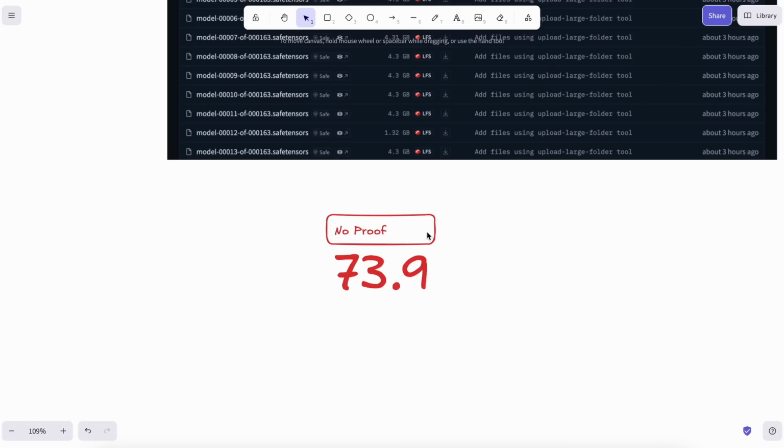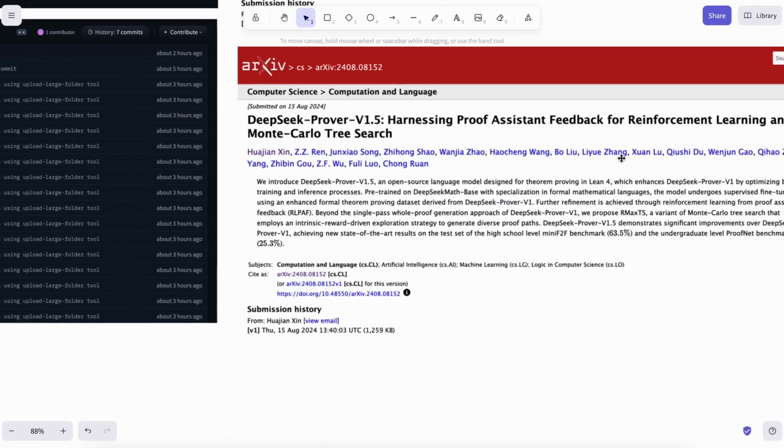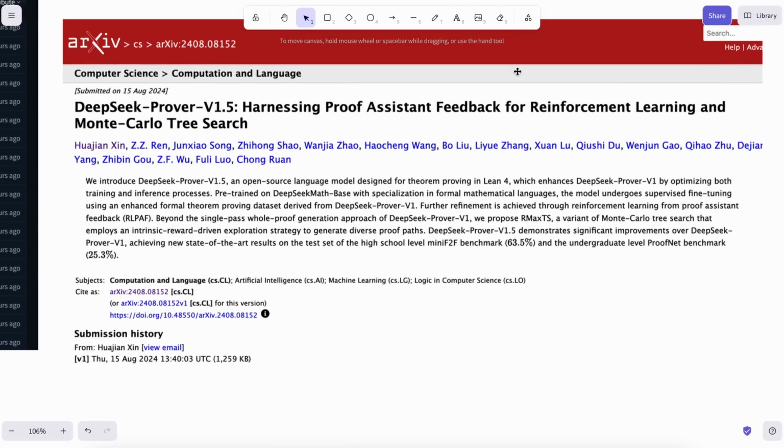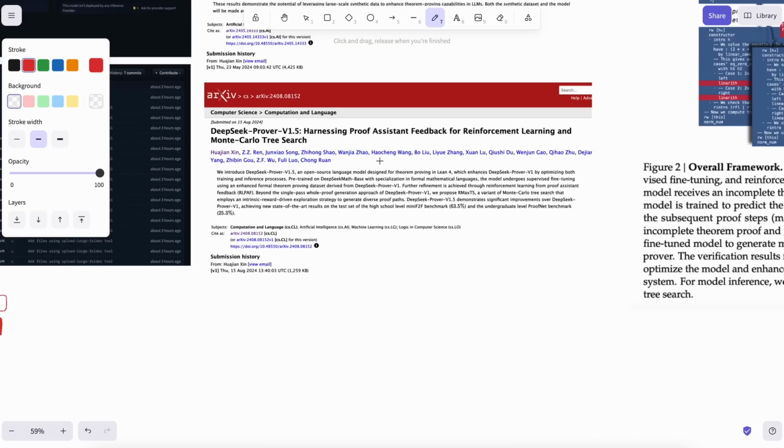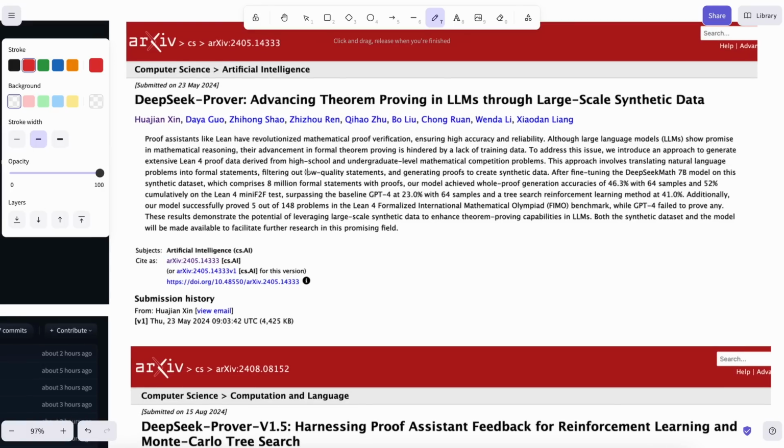In their original prover paper, they said that although large language models show promise in mathematical reasoning, their advancement in formal theorem proving is hindered by a lack of training data. To address this issue, they introduced an approach to generate extensive Lean-4 proof data derived from high school and undergraduate level mathematical competition problems.